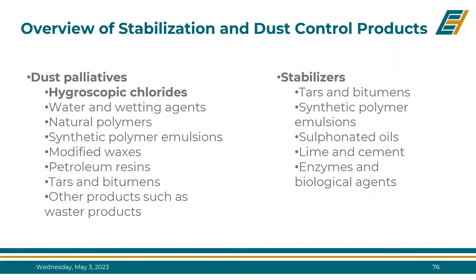Lots of different products out there to help control dust. So stabilizers, dust control. Probably the most common type of products in use across the country, probably across the world, are hygroscopic chlorides, which are products like magnesium chloride that actually draw moisture out of the air. So even in the driest, most arid climates, there's usually moisture during the nighttime. As things cool down, there is moisture in the air at night, and a good hygroscopic magnesium chloride can draw the moisture out of the air and bring that moisture into the driving surface aggregate to keep things bound together. So again, big word, hygroscopic. It just means it will bring moisture out of the air.